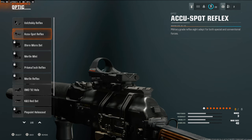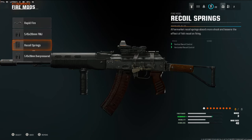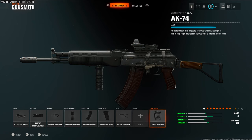Now jumping into the gunfighter build, it's going to be the same as the 5 attachment ones plus 3. We're going to be going with the AKU spot reflex sight, and over on the muzzle, we're going to be using the ported compensator muzzle. This is going to boost your first shot recoil control and your vertical recoil control. And last but not least, over on the fire mods, we're going to be going with the recoil springs. This is going to boost your vertical recoil control and your horizontal recoil control. This is the whole class setup, if you guys wanted to go ahead and get this one down.